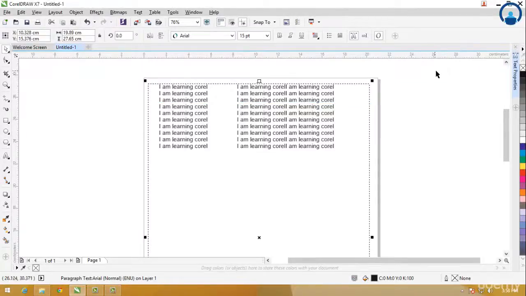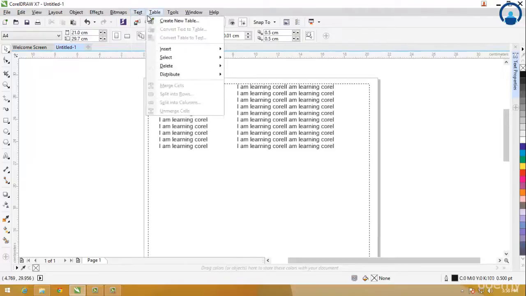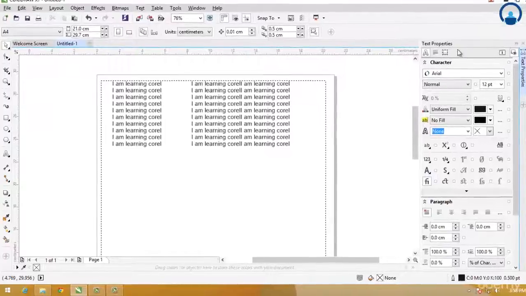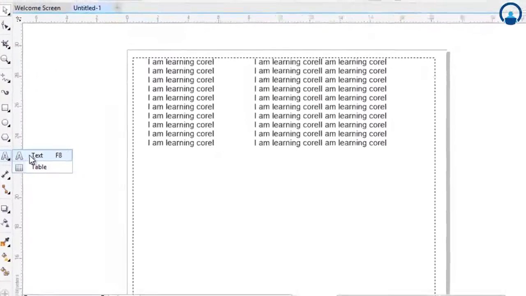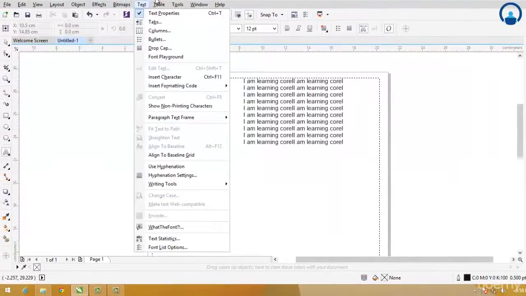We've seen the tab setting. The next tool is, so we are learning the tools from here at present. We have seen the text properties and the text tool, and all the text tool options. We have seen all from here. The other, remaining options we are learning from here. Okay, so we have seen the tabs.